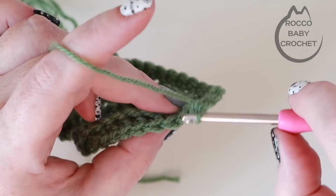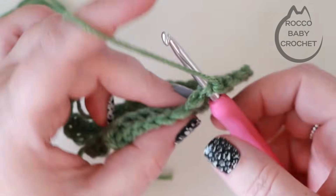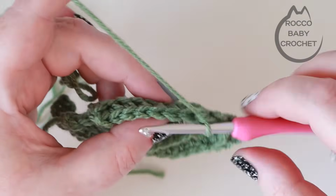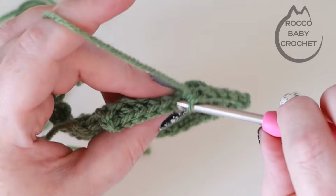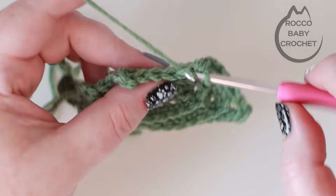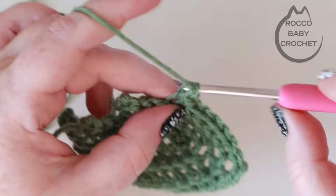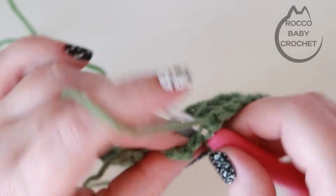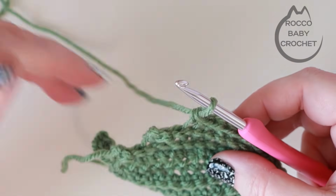So there's 1, 2, 3, 4, 5, 6, 7 and 8. So again, we're leaving those 2 stitches not worked into.